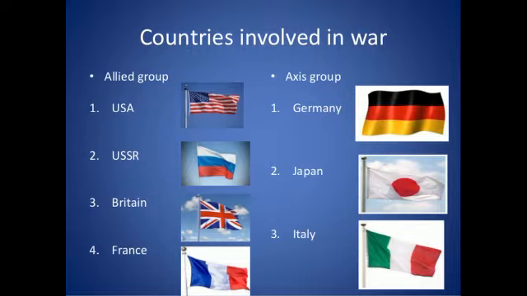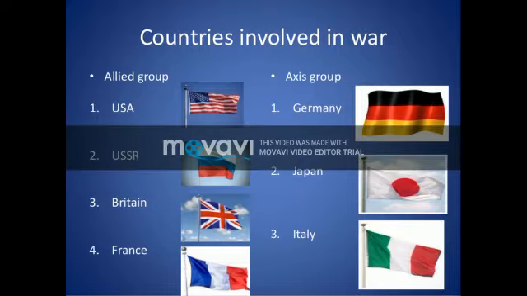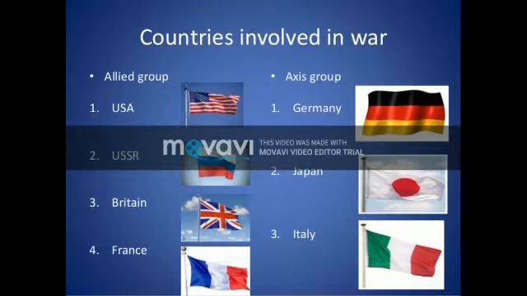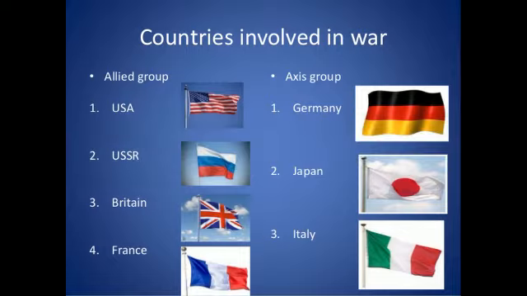Now we are going to see the causes, course, and effects of the Second World War. First, the causes. The immediate and primary causes of the Second World War were the aggressive action taken by Germany and the fast development of Japan. These were the two main causes. That is, the Second World War followed the aggressive action by Germany and the fast development of Japan.